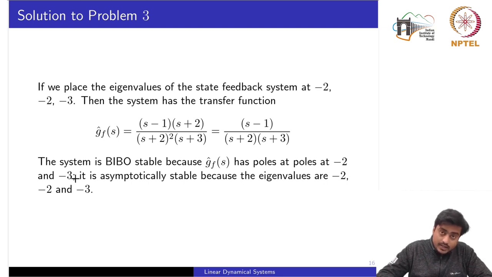At the outset, we also know that for obtaining the state feedback system, we have deliberately placed the eigenvalues on the left hand side. So this system would definitely be asymptotically stable, because the closed loop system implicitly would have all these eigenvalues on the left hand side. Since there is some cancellation, some dynamical properties of the system are lost. What these properties are and how they are lost, we would cover during the observability week.